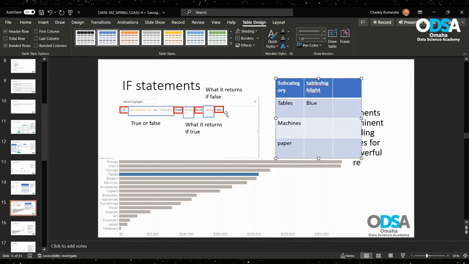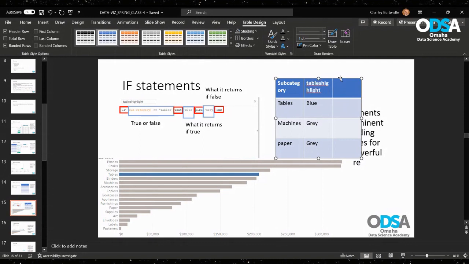So it is creating a new data point that is assigning this row this value. Then it'll go to the next one and say if subcategory equals tables, machines does not equal tables. So it'll skip over what happens if true, and it'll go to this else because it's false, and it will return gray. And it will go to the next row, subcategory is not equal to tables, else, so it'll be gray again. And it will do that for every single row. So then once again, I have a new data point that I can use in my data to color my tables to make that one stand out.